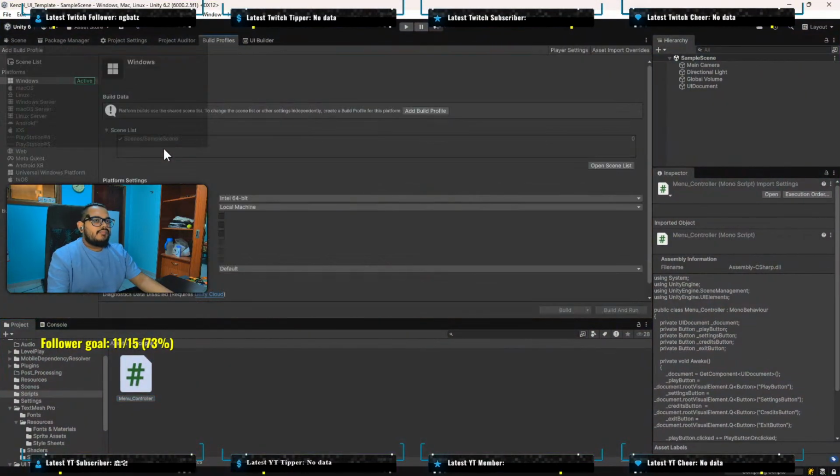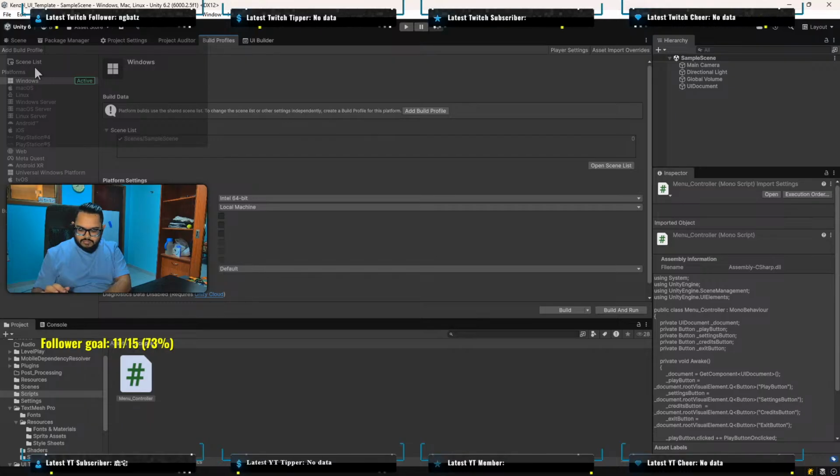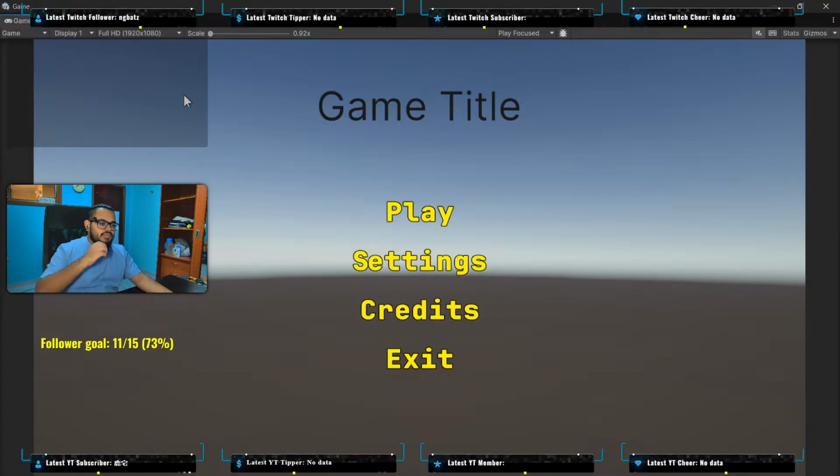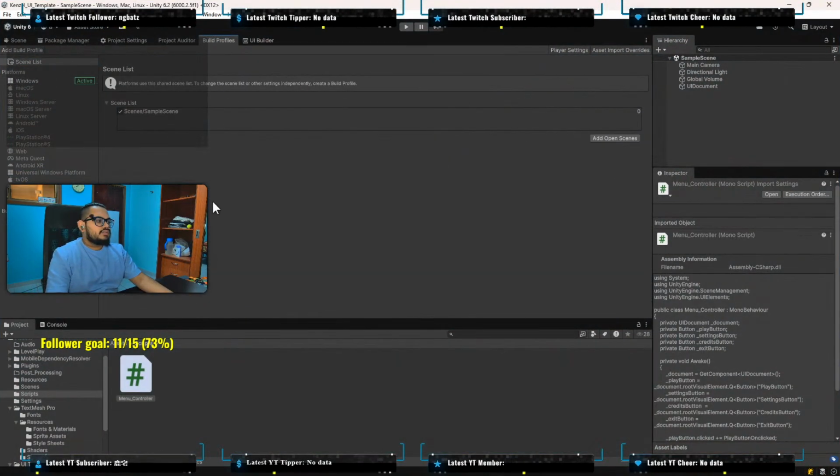Build profile. Okay, let's add the scene list.